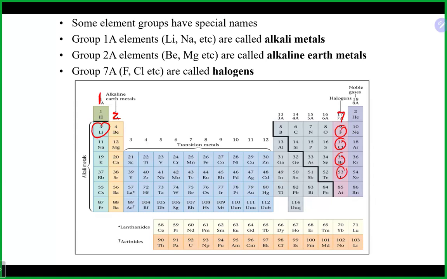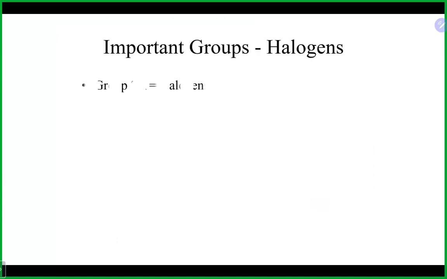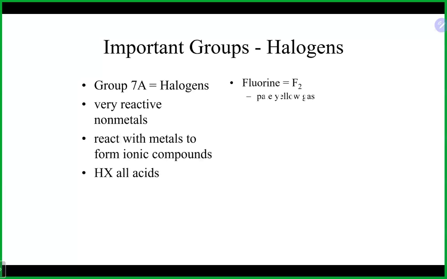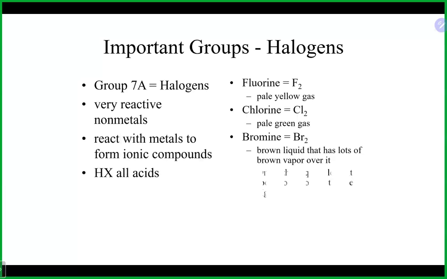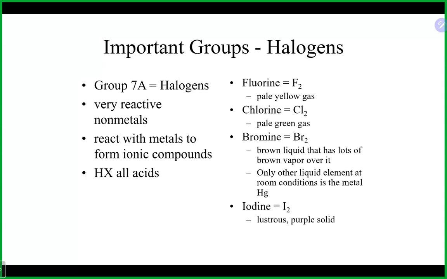And then the last group that you do need to know the name of, but we'll take a look at the halogens first. Halogens, as I mentioned, are a lot of those diatomic guys, in a variety of phases: gases, liquids, and solids. They're very, very reactive. They also, for example, if you put H plus or hydrogen with them, will make a lot of acids like hydrochloric acid, hydrofluoric acid, hydrobromic acid, hydroiodic acid.